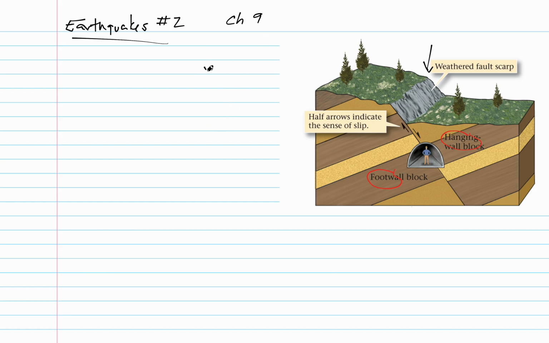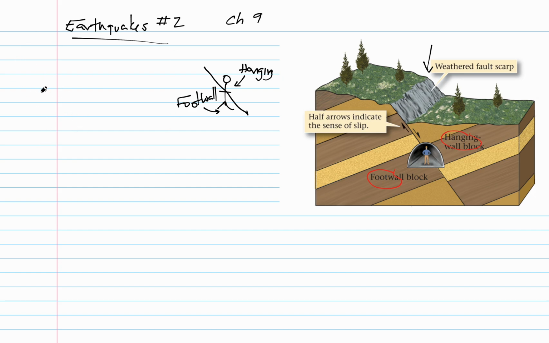Essentially, if you have a fault and you draw a stick figure across that fault, the foot block, let's call it the footwall, is down here where the feet of the guy would be, and the hanging wall block is up where his head is, and that's where you would hang a lantern. So it was where the hanging wall would be. And we're going to use those terms in order to define different types of faults based on if the hanging wall goes up or the footwall goes up.